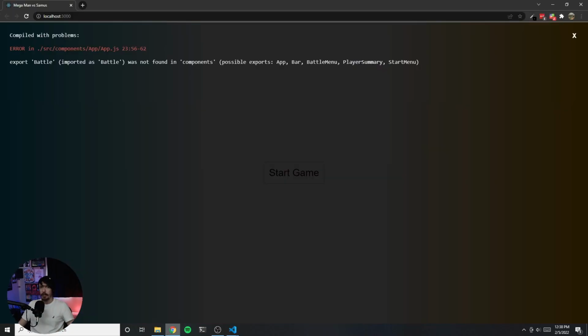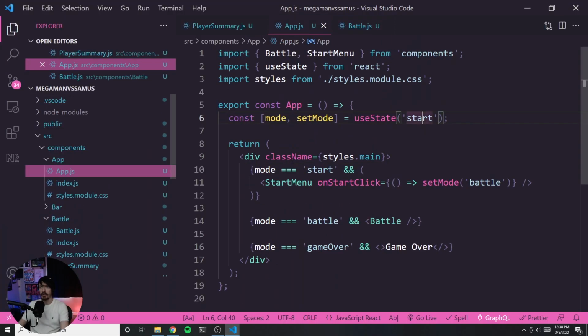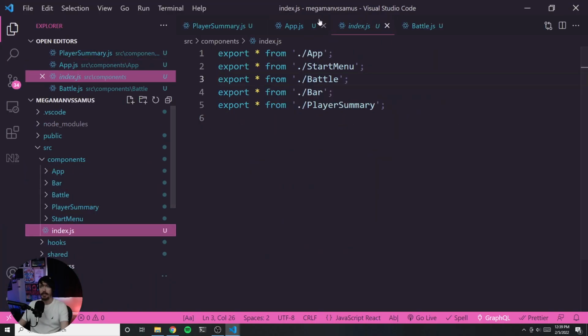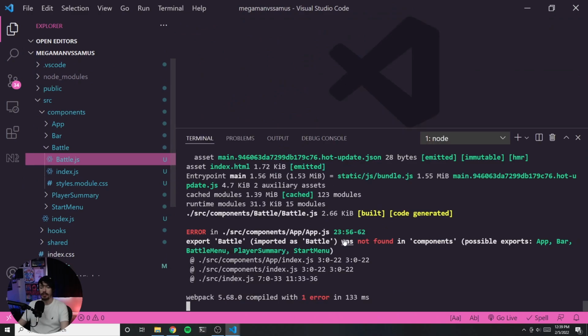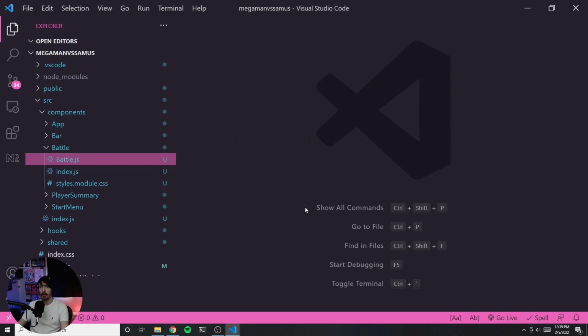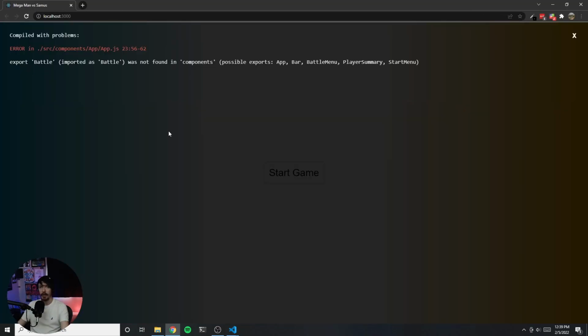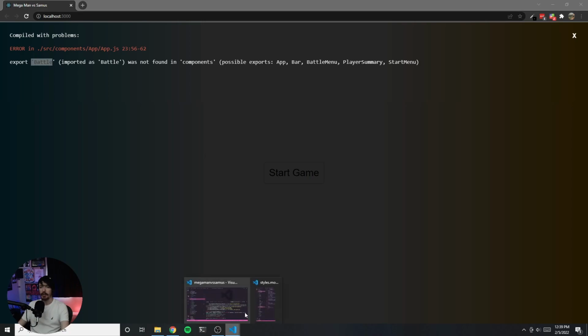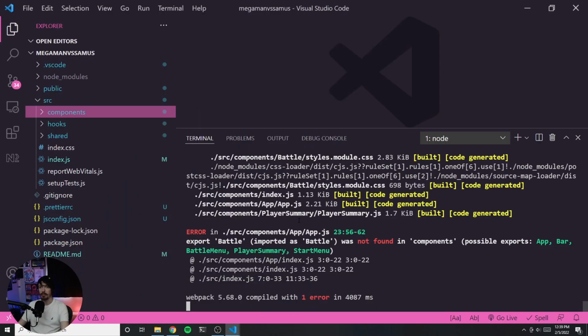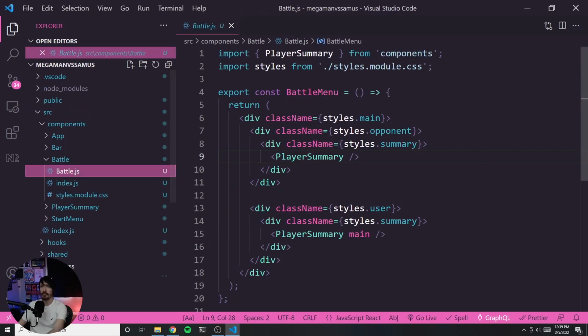And let's see what's coming up on the screen. Now it's saying we have a bit of an error. This is coming from app.js, and it might just be that I need to restart my server because I renamed that component. So what I will do is simply close out my server. You might have to do this as well, and then restart it. Once that boots up, I should not have that error any longer. Okay, I do. Oh, I know exactly what it is. I changed all the imports and the exports and everything, but one thing that I did not do was change the actual name of the function here.